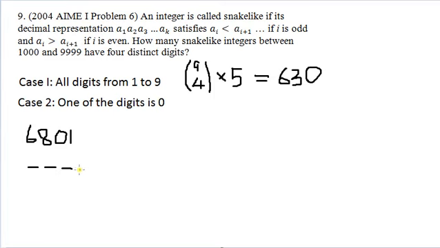So 0 can't be here. The 0 can't be here either, because we know that we must increase from the first digit to the second digit, and nothing is smaller than 0.